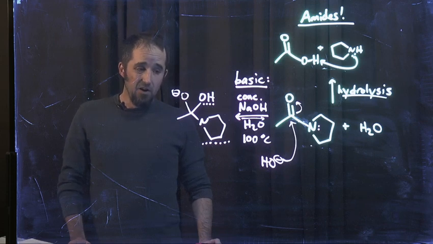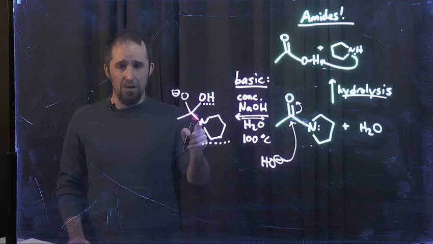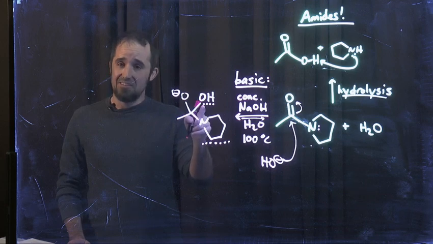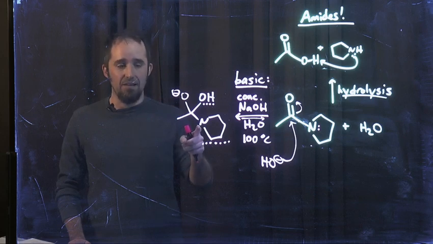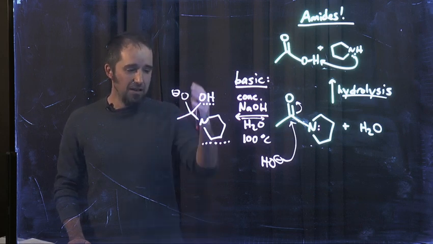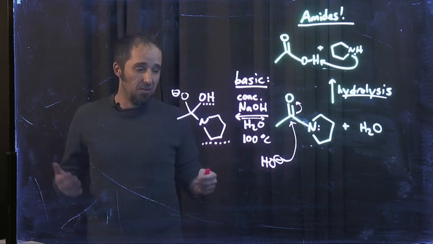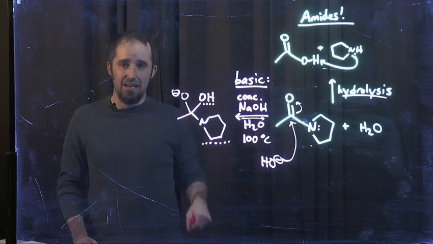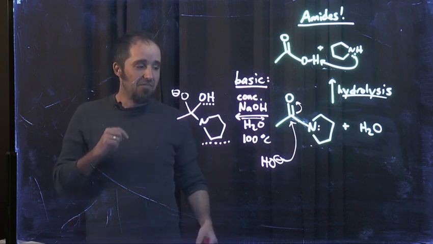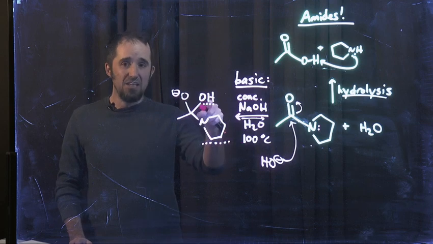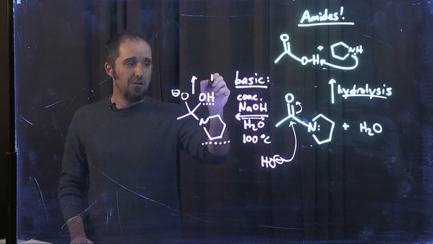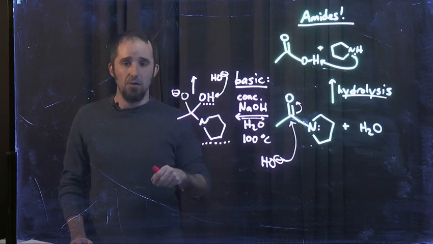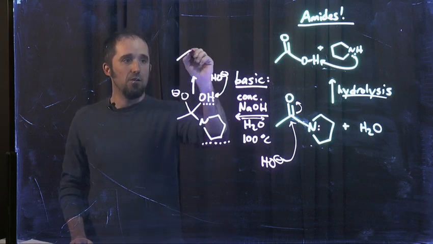So when I look at that, I know that O- is way more stable than N- because O is more electronegative. Another way to say that is that N- is a much stronger base than O-. And so when I look at this, I say, I'm sorry, I'm not going to go forward. I can't lose this and not that. But if I've got a lot of base around, this OH is still a little bit acidic. I can imagine another molecule of hydroxide coming in to deprotonate it. And that gives me kind of this weird looking intermediate.